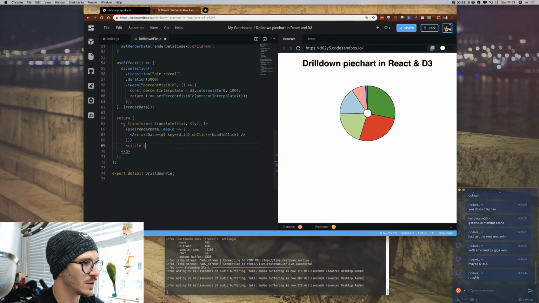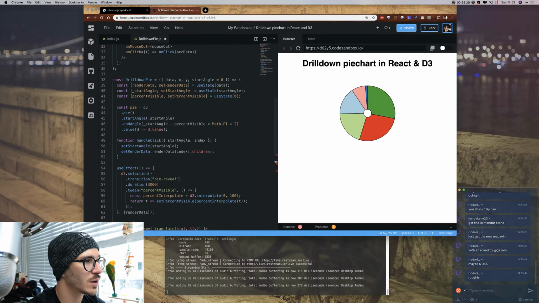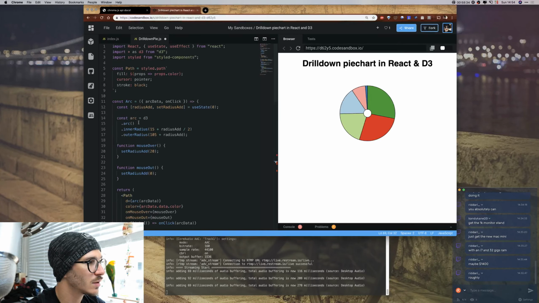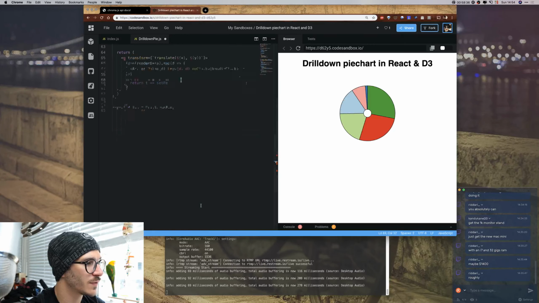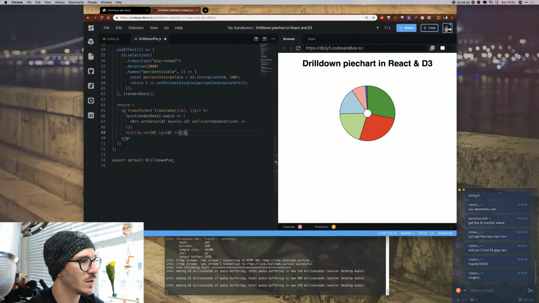So circle cx equals 0, cy equals 0, and we say the radius is... What is our smallest internal angle? Let's see. Inner radius 15. So if we say the radius is 15, we should get a circle in the middle.